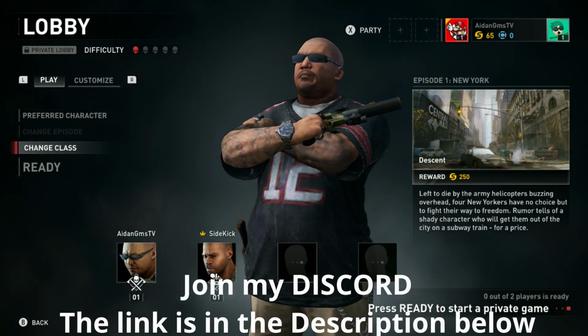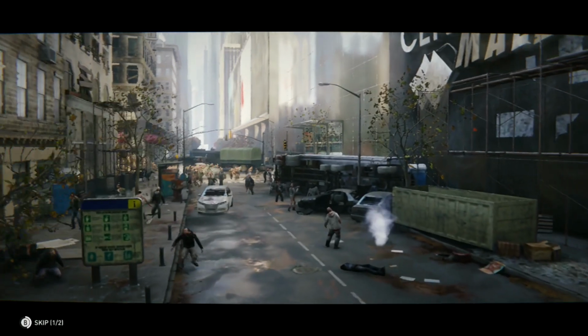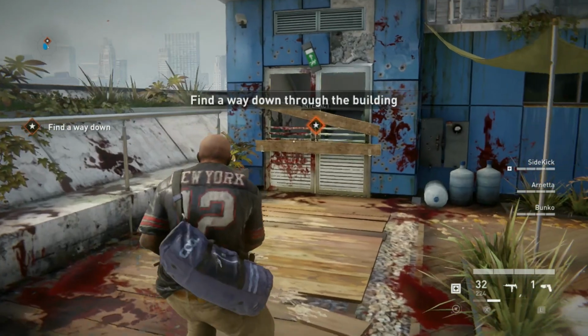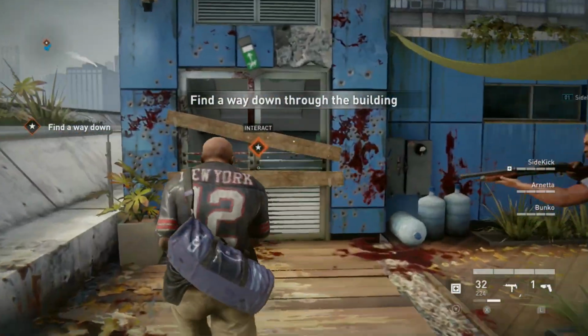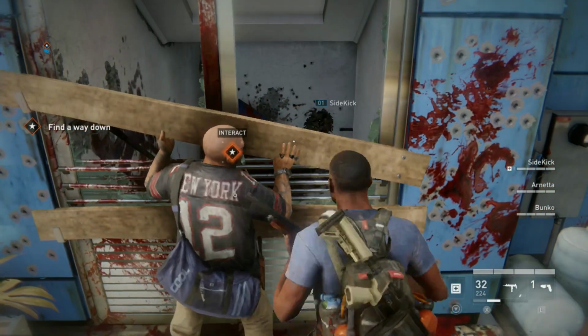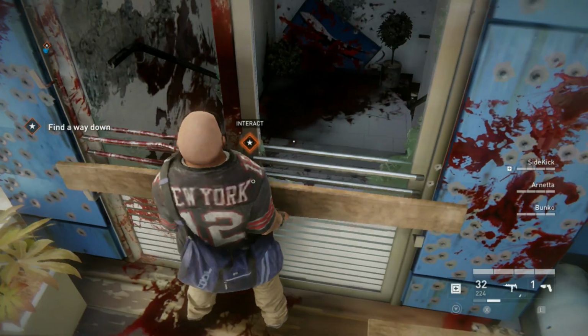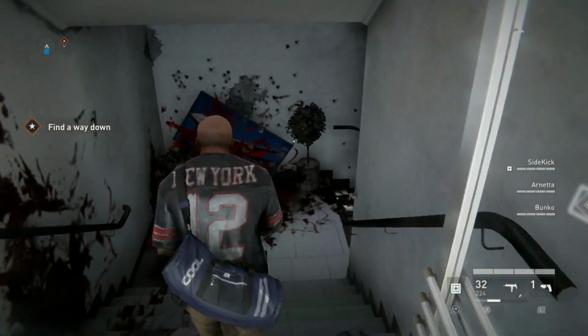And now, let's get right into it. Alright guys, we're into the game and find a way down through the building. I can do that. So let's interact with these boards to get them off the door. One, two, and just kick my way in.